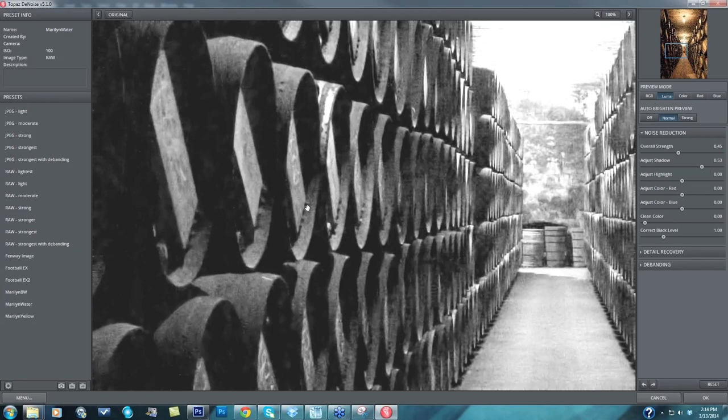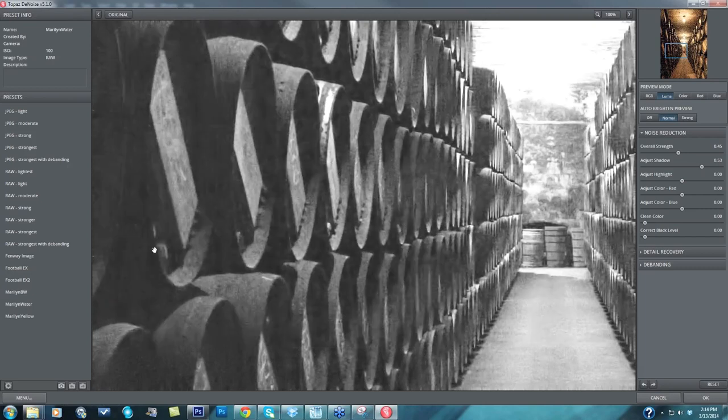I notice that it starts to block up a little bit, and that's because my correct black level slider is at 1. I'm going to take that down to 0, and we're going to work with that in the RGB mode. So that starts to open up those shadow areas again. I can really see what's happening with the noise now. So I'm just going to keep taking that up and eliminate as much of that shadow noise as I can. And it's definitely starting to smooth out and disappear. It's looking pretty good.